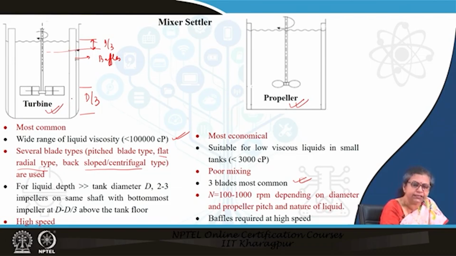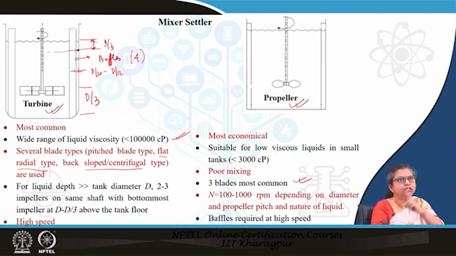the tank wall. Generally, we go for not more than 4 baffles. We have found that 4 baffles are sufficient. These thin strips, and I will be giving you the design parameters, more or less their height is equal to the liquid depth and their thickness is about say D by 10 to D by 12, where D is the diameter. And these baffles are more or less equally spaced around the circumference. So these baffles are there in order to eliminate the vorticity part.